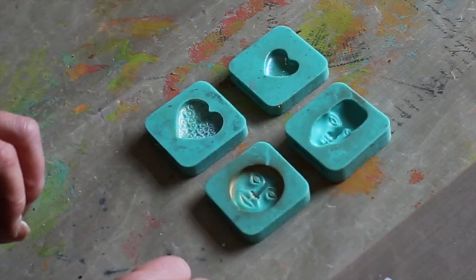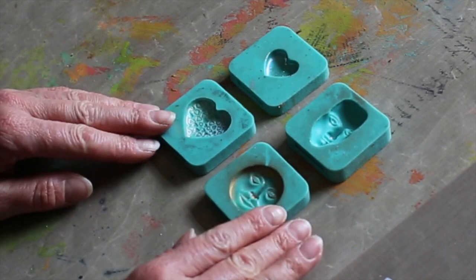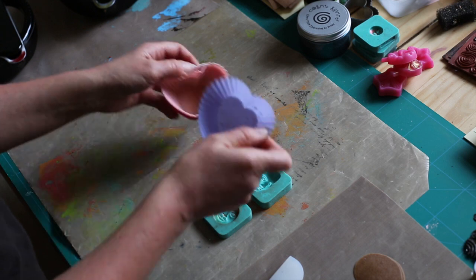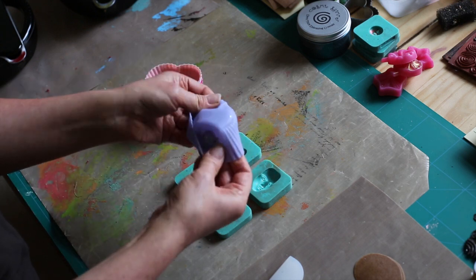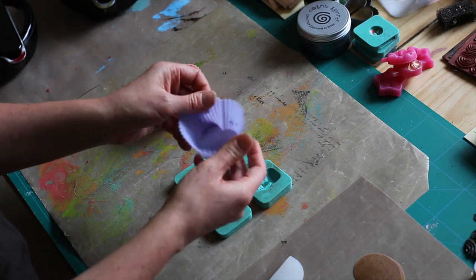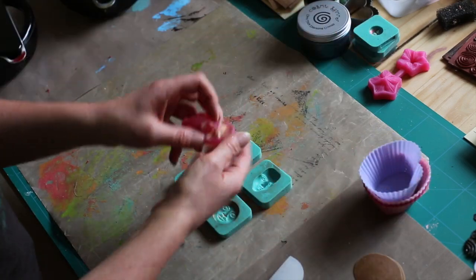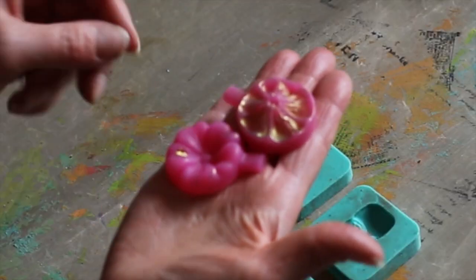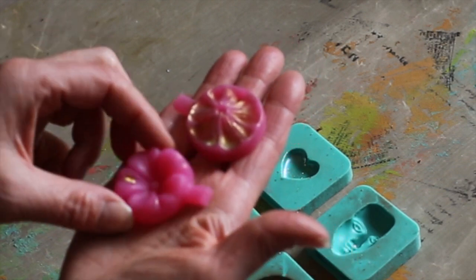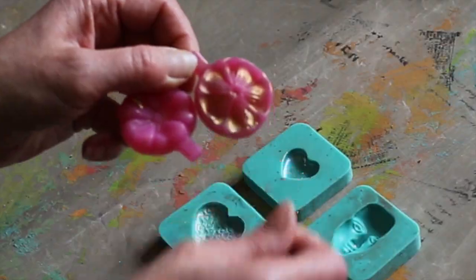Of course we're going to put things into these. Don't just stick to moulds that have been designed for your melt pot - we're also going to try some cake moulds. Again, silicone. Even though they're quite thin, these are absolutely perfect for our UTA. I've also got some moulds designed for cake decorating, which you'll find on Create and Craft. I'll show you how to use those because we can make some fantastic flowers.